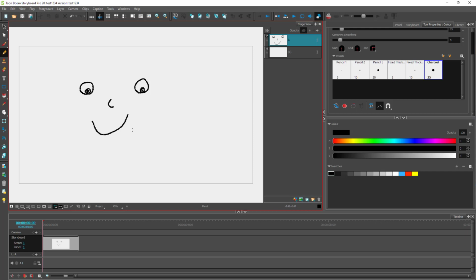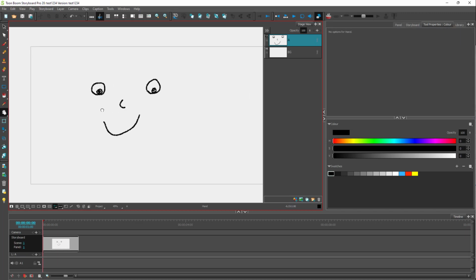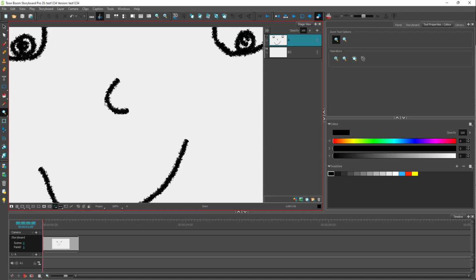What you can also do is you can use the move tools on the left side right here. So let's just go around over here and go on to the move tool over here. So here you can see that on the left side, there's this hand. So if I were to select the hand, you get the same option as when you were actually holding space. You can go around onto zoom, and as you click on this, you can see that you can zoom right here, just like this over here.